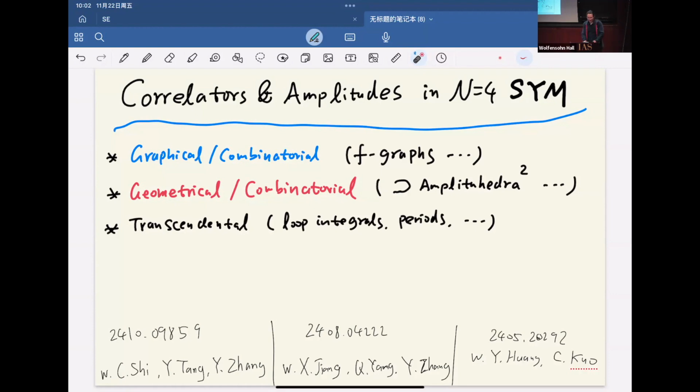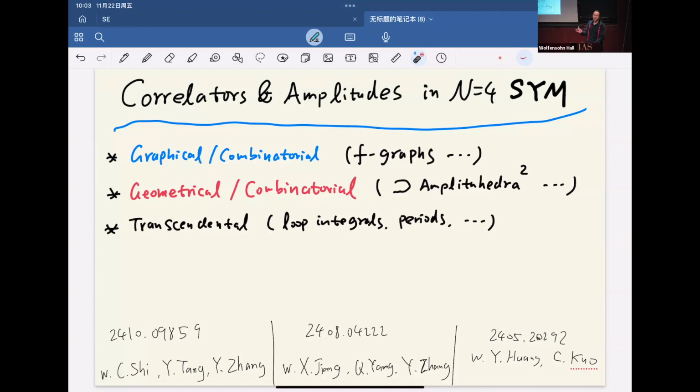Thanks for the introduction, and really glad to be back here. Thanks for the invitation to this wonderful workshop and the opportunity to talk. So the keyword in the title is correlators. This is also relatively new for me to work on, and I want to use this opportunity to invite some of you who are interested to think about these objects, because the amplitudes simply just follow from correlators.